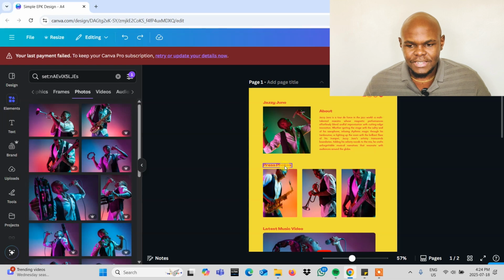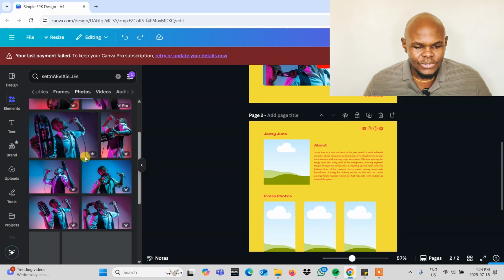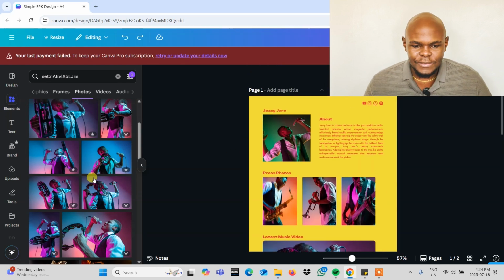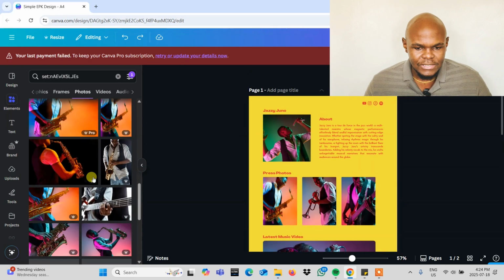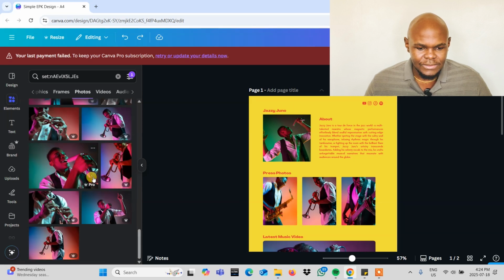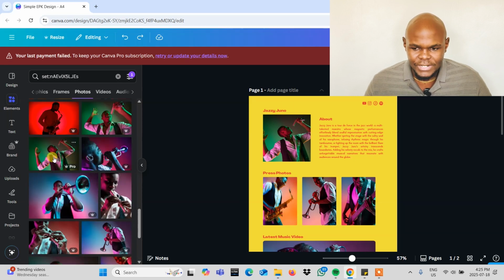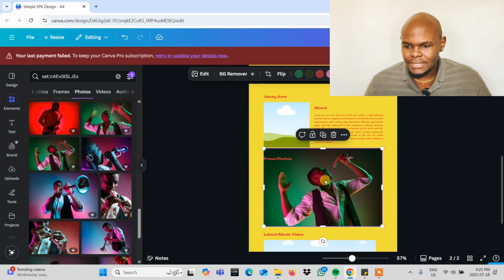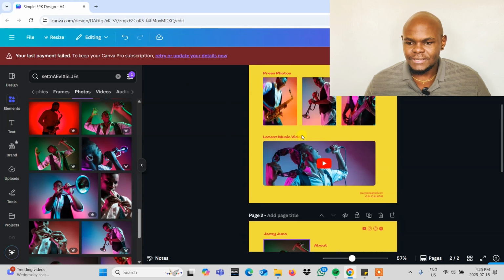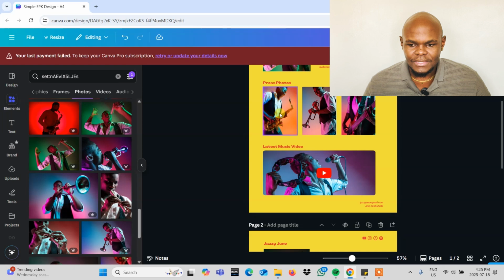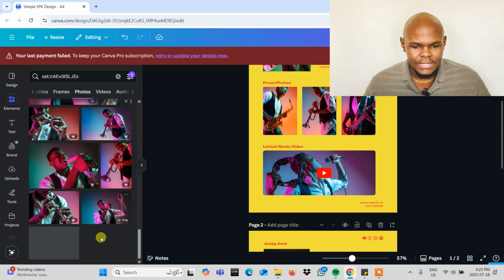These are the images now. So let me see this image. Where you at? It's right here. So I'll just click this. Boom. Just like that. Then down this side, he's with a saxophone.